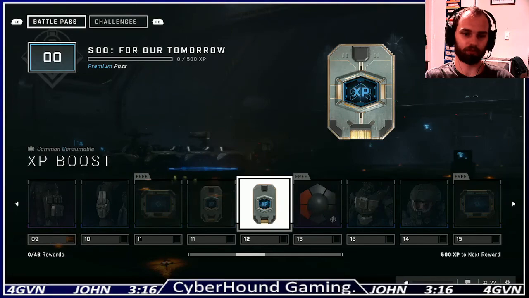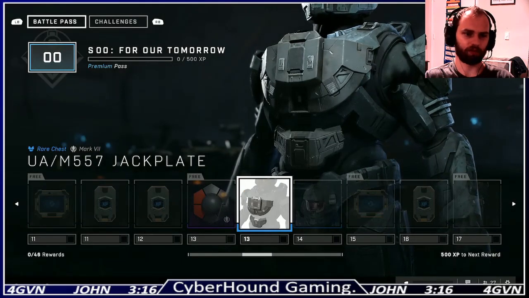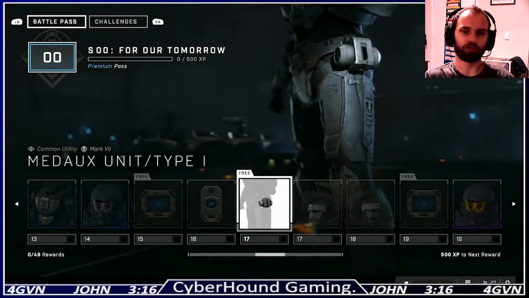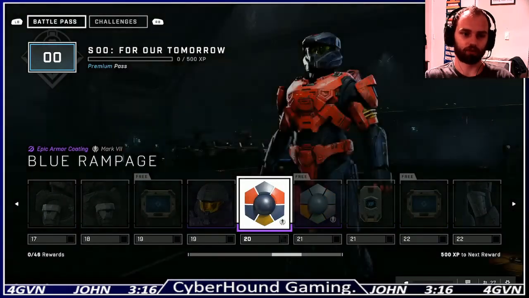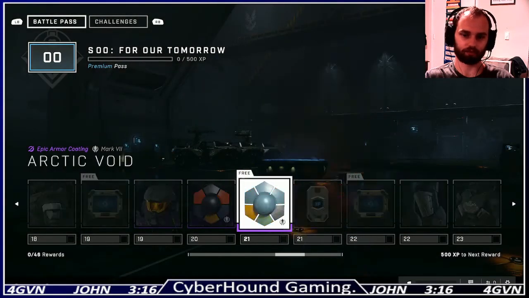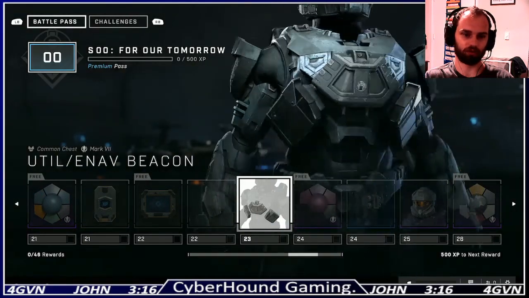and challenge swap, XP boost, XP boost, Scorpion Punch, Jack Play, M557 Jack Play, and then you got the visor and more XP boost. Then you got more thigh armor, more shoulder armor for you guys. More challenge swaps, visor, rampage, void, and blue rampage. Obviously, it does a color like that, if you guys are interested. XP boost, challenge swap, and RG. We also got the utility beacon.